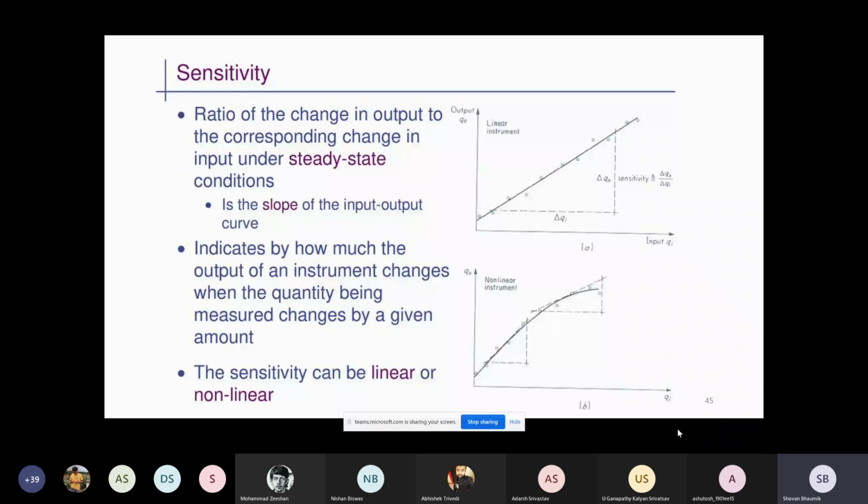High sensitivity is good for any application, because in that case you can measure the input more accurately, or in a finer way, I must say. So sensitivity is very important, and you need to look at the sensitivity of any instrument before you use it. If you see that the sensitivity is high, you should choose that instrument. Now tell me if you have any query.